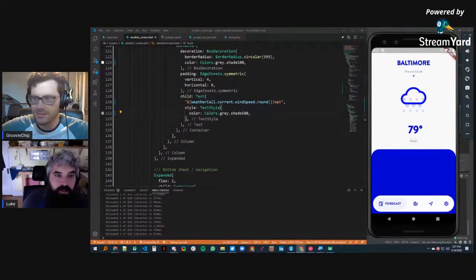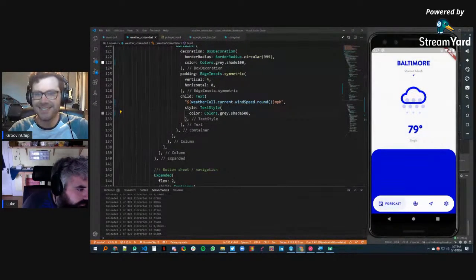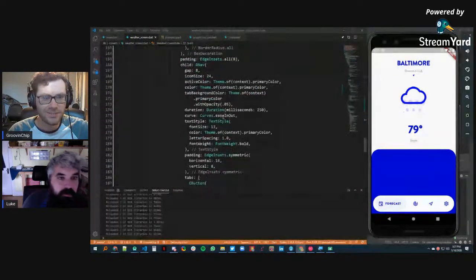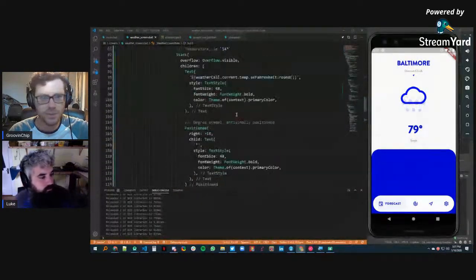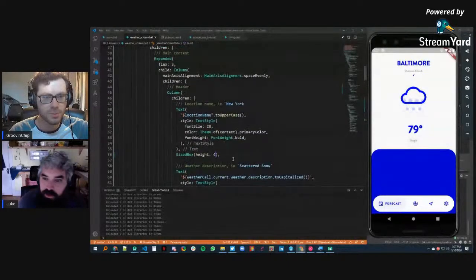I'm still over here fiddling with the layout. Looks pretty good. Yeah, I like what we've got so far. This looks pretty solid. Yeah.